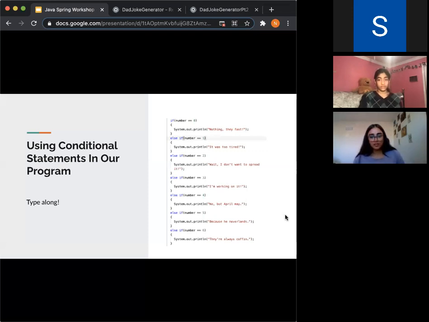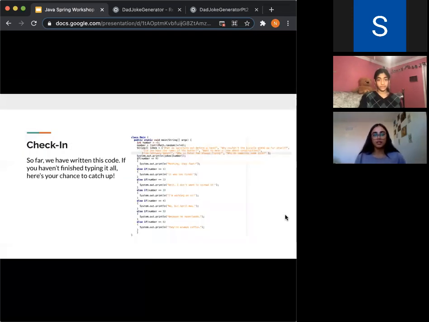Okay, so it looks like most of us are caught up, and if not, the next slide here is just allocated a few minutes for everyone to catch up. So we've provided on the screen the code that you should have on your REPL project, and if you are missing any of it or you find that you have any errors, feel free to refer back to this. Once everyone can give us a thumbs up, then we can test our program together.